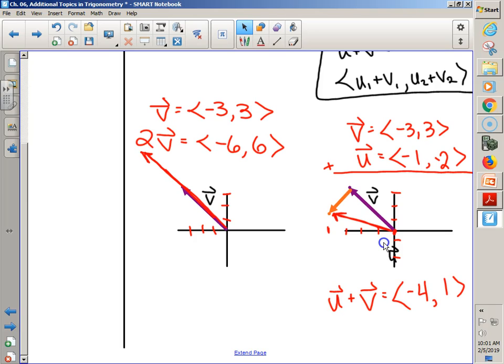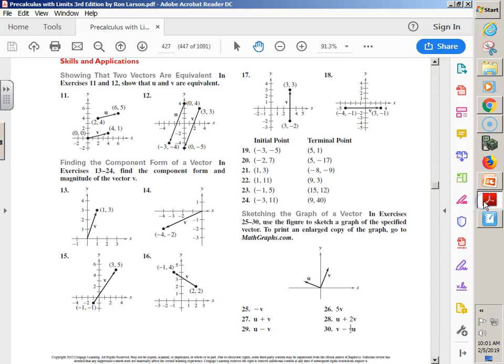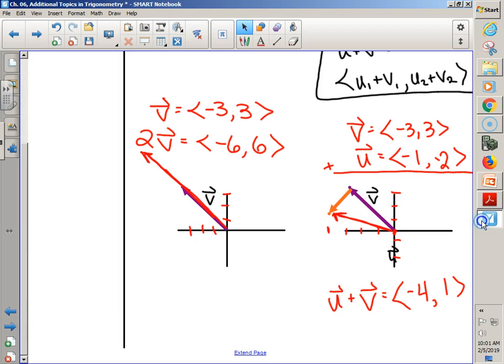Separate vectors working against each other don't make sense if I'm trying to put them together, unless I put them in a progression and say, do this and then do that. Oh, hey, look. Then it makes sense. So in homework, when you see u plus v, should you connect those two? No. What do I need them to do? First one, then the other.